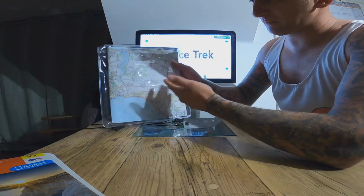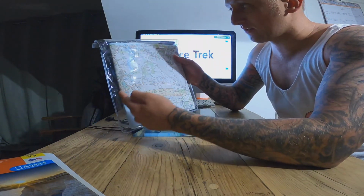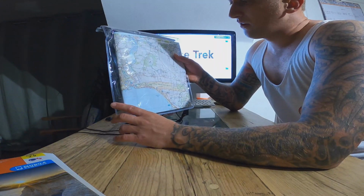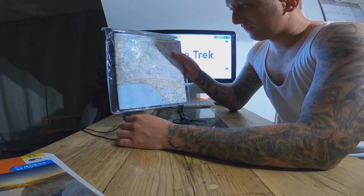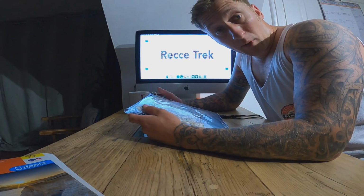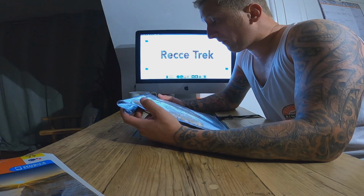Okay, so other than that, my northings and eastings need to be adjusted, because I've folded them differently. I need to refold it. That is my map prepped. So that's my map prepped.